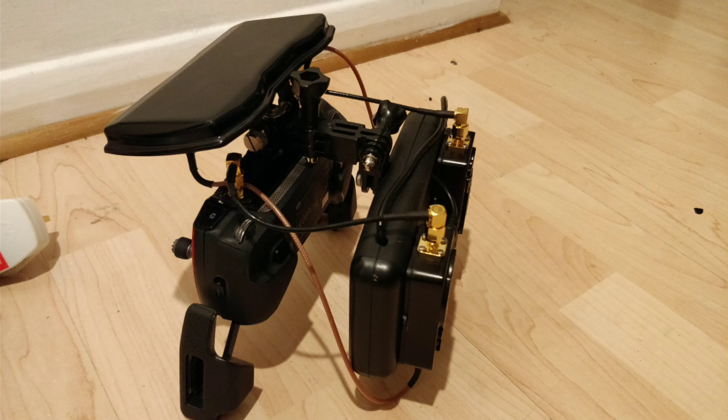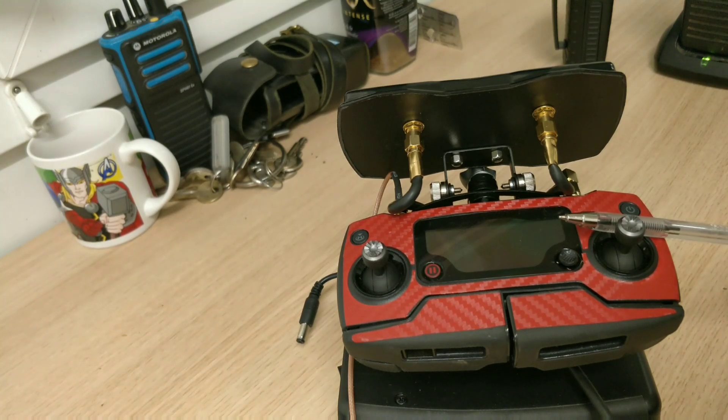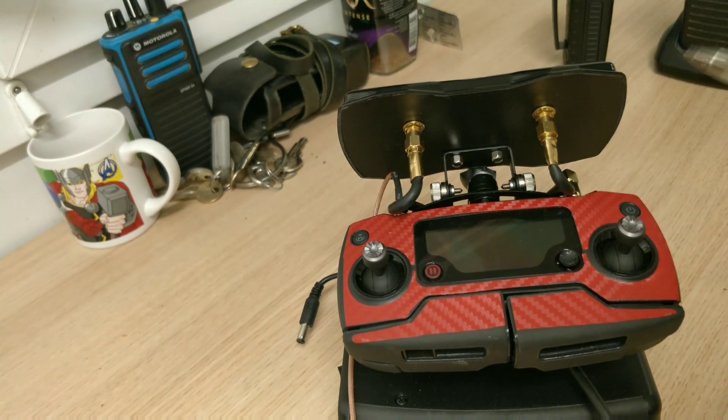Adding one of these booster packs to the back of your controller adds a little bit of weight and bulk, but for a real-world application it's worth it — you can't beat having a stronger signal out or in. It's also fully reversible. As you can see in this picture, the booster pack has just been connected to the Nano Sync antenna bracket using a GoPro bracket, so if you want to remove it you can. My conclusion is it's definitely worth boosting your RC for your DJI craft. You're getting a 16 dBi gain if you're in the UK or EU, and a 10 dBi gain if you're in the USA.